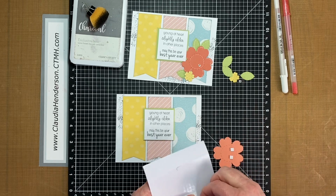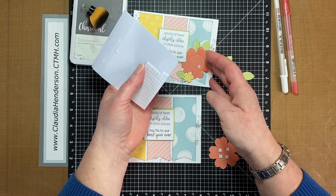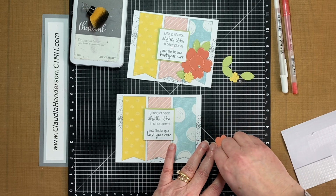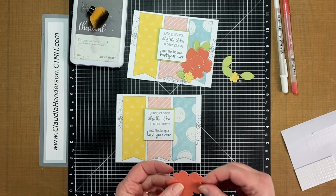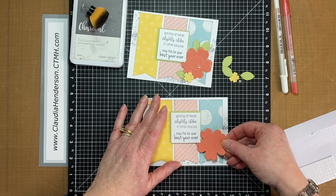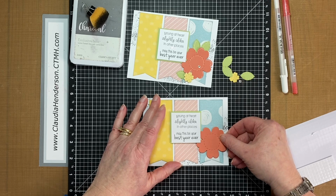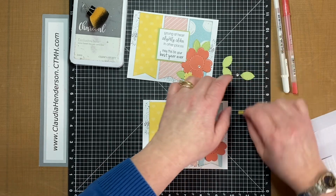And I only put foam in the middle. I did not put anything under the little petals here. So this only goes in the center. And I just push them between the green and the white. I want to keep this out here a little bit more. There we go. Then our little white one, yellow one.